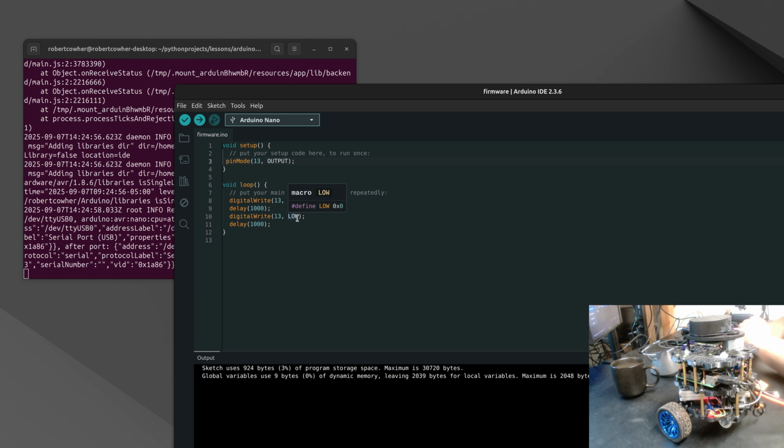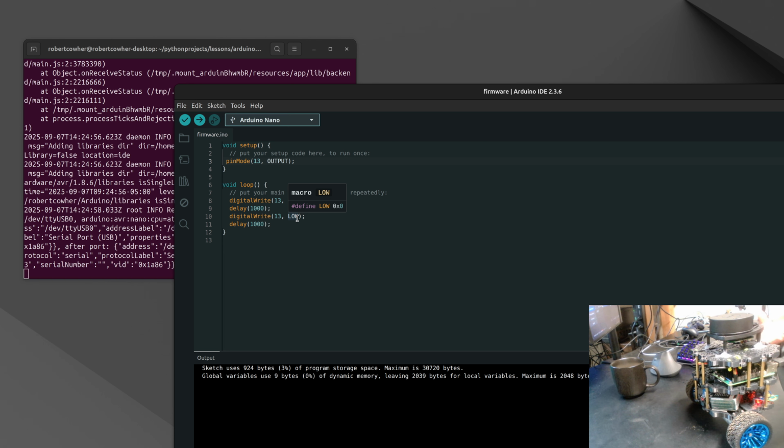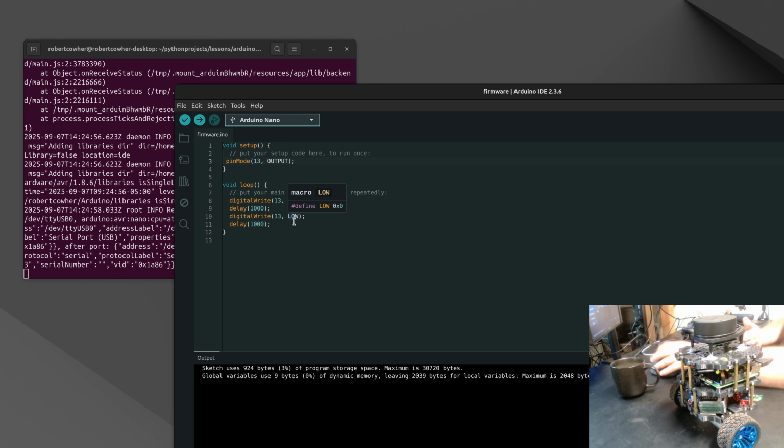And this is great if you are comfortable just leaving the robot hooked up to your computer all the time. But if you're trying to iterate quickly, let's say this robot isn't on the computer, it's rolling around your workspace, because that's what it does. It's a mobile robot. It's supposed to move. You probably want to be able to do this remotely, and the Arduino IDE is not a great way to do that.